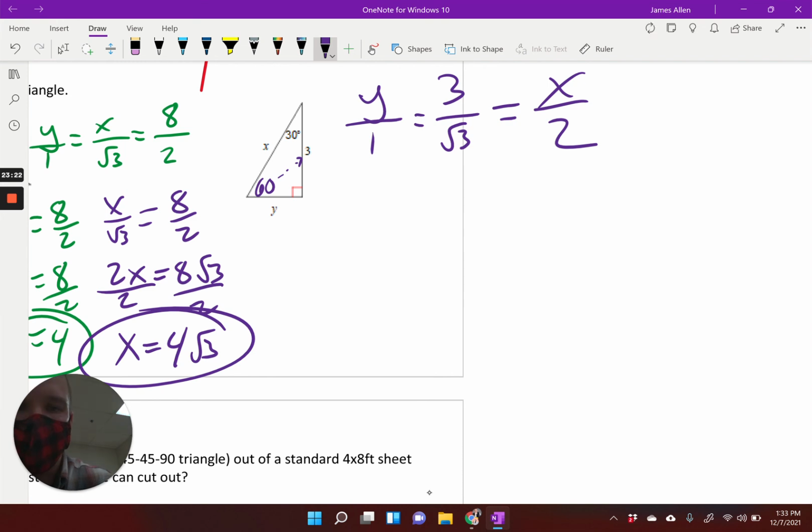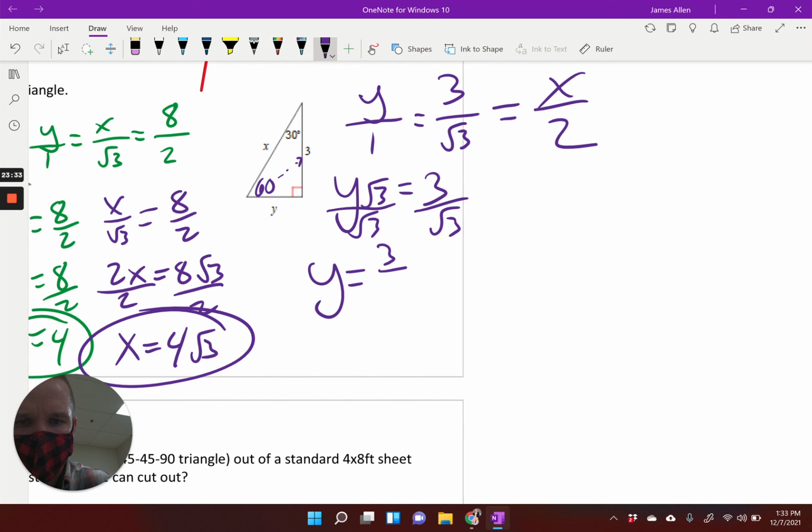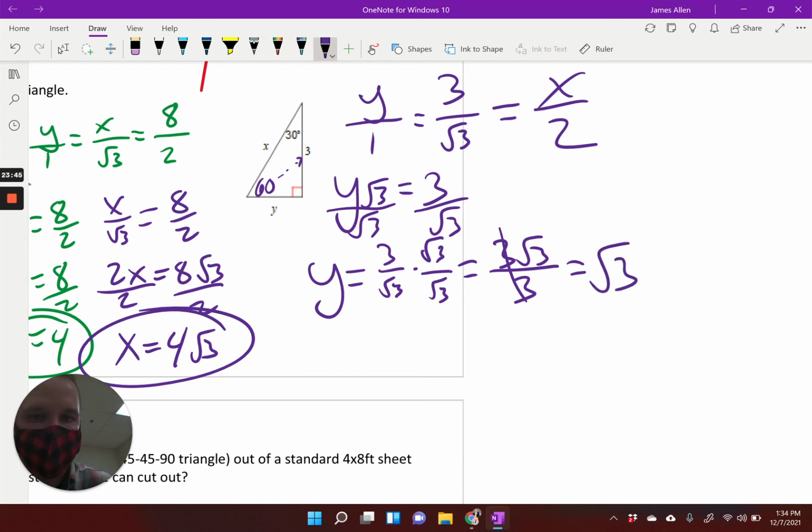So I'm going to cross multiply with the y first. So I'd have y root 3 equals 3. Divide by root 3. Okay, since we got a lot of 3's going on here. So y equals 3 over root 3. Can't have that. Got to rationalize. Root 3 over root 3. So I get 3 root 3 over square root of 9, which is 3. And then 3 divided by 3, those cancel, and I'm just left with root 3. Weird. All right, so y equals root 3.